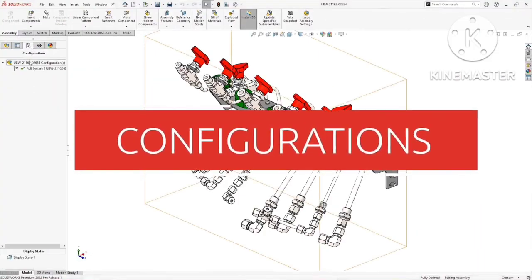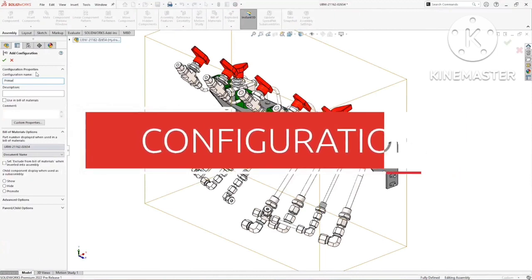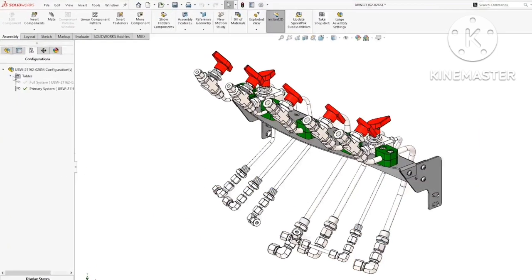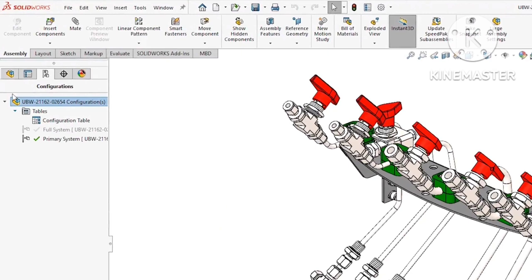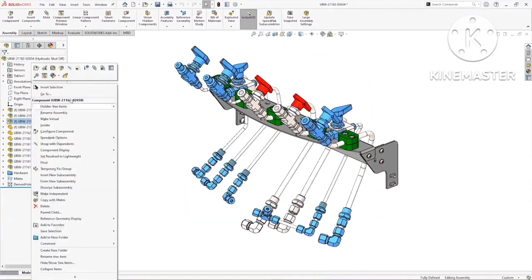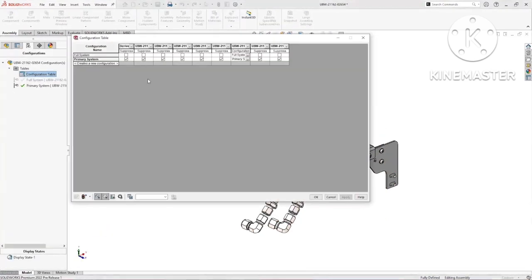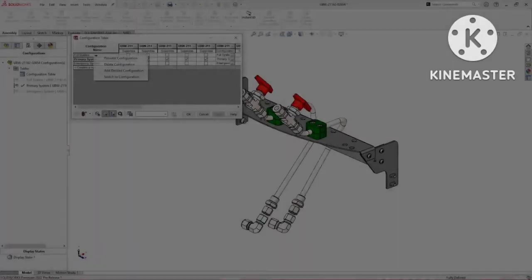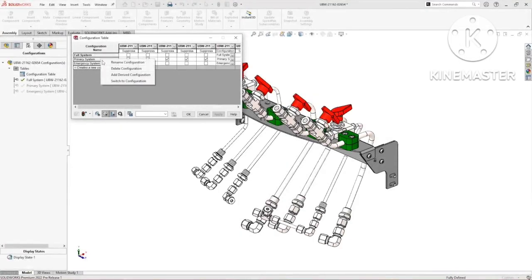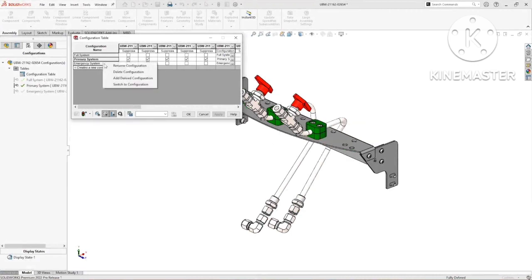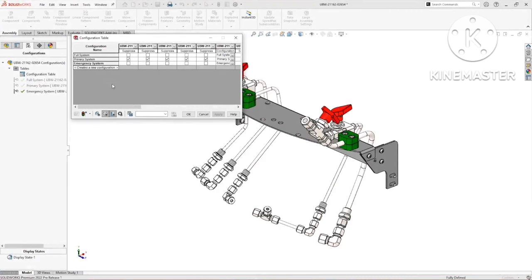Gone are the days of having to remember to rename and save a table when you want to build different configurations into your models. Configuration tables now automatically generate when new configurations are added to parts and assemblies in SOLIDWORKS 2022. These tables are an uncomplicated way of creating and managing configurations, allowing you to toggle components on and off, alter dimensions, and create new versions of parts, all in one place. It's a nice new feature that will be a big relief to experienced users and a helping hand to those just getting started.